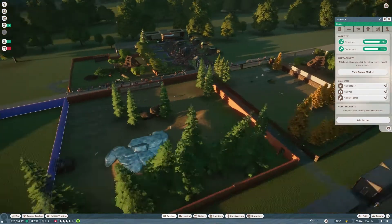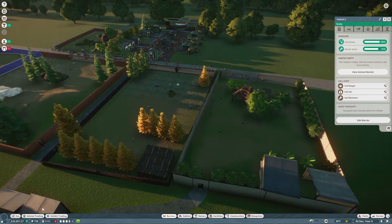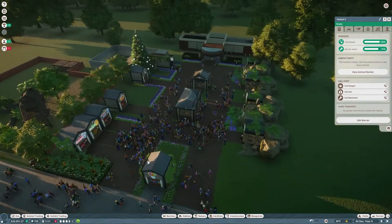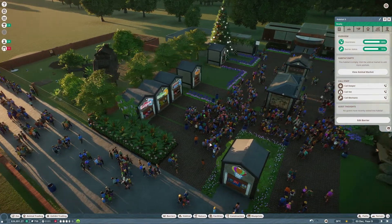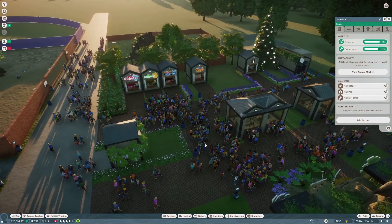Off camera we did a little bit of work. We've got up to $26,000 which is wonderful. We did do a little bit of work around in here, just prettied the place up, put a bit of plant life in to give it a bit more of an aesthetic feel and make the guests a little bit happier.